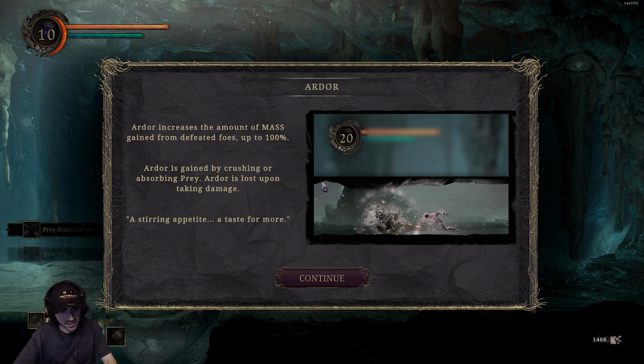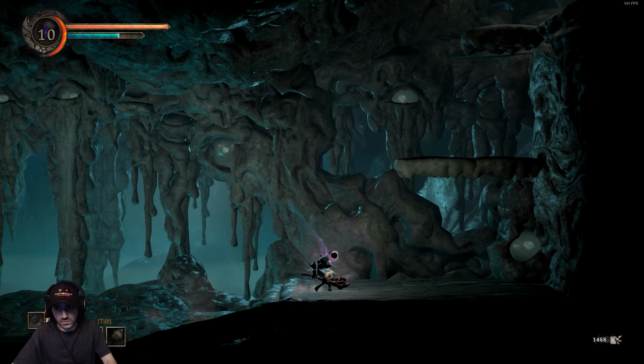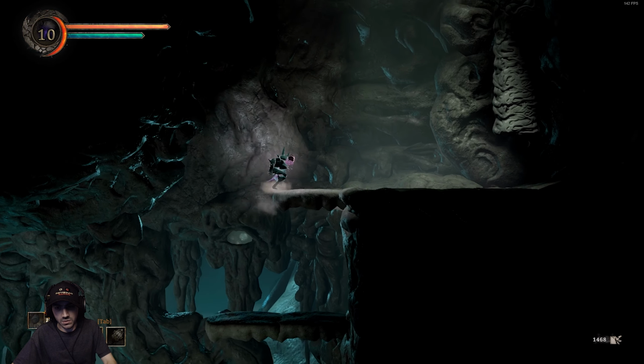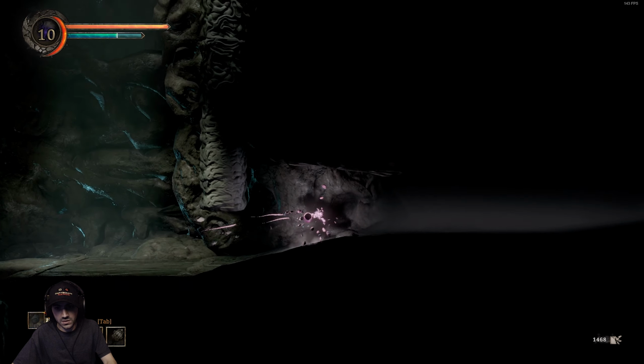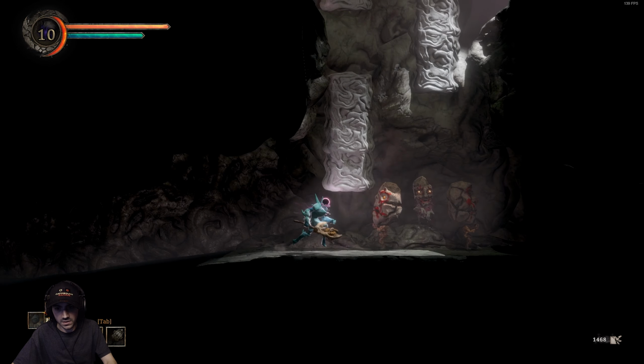Increases the amount of mass gained from defeated foes by up to 100%. Ardor is gained by crushing or absorbing prey. Ardor is lost upon taking damage. So if you can keep a long run going without getting hit, you can get a large amount of mass, which is your souls, again.